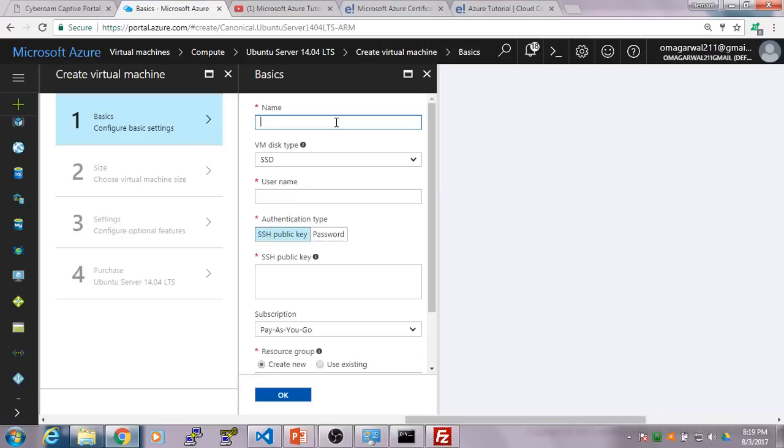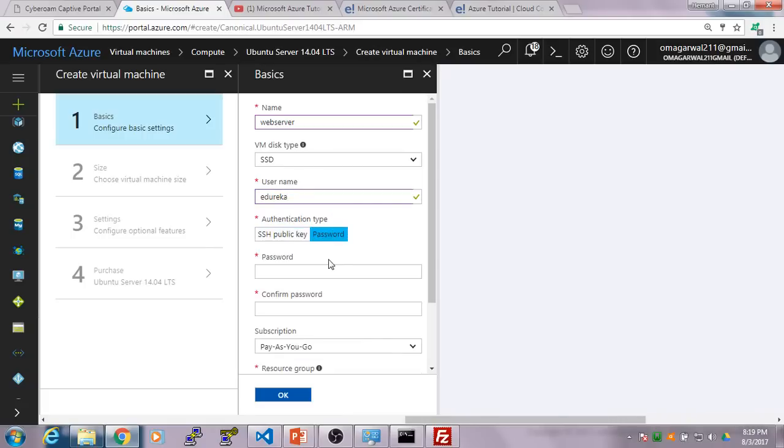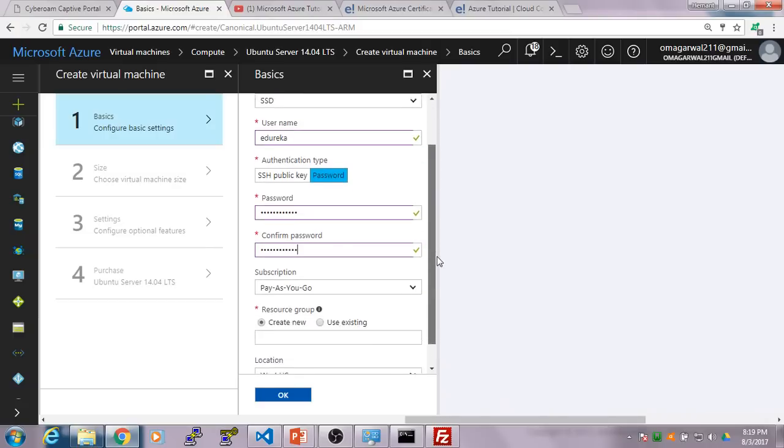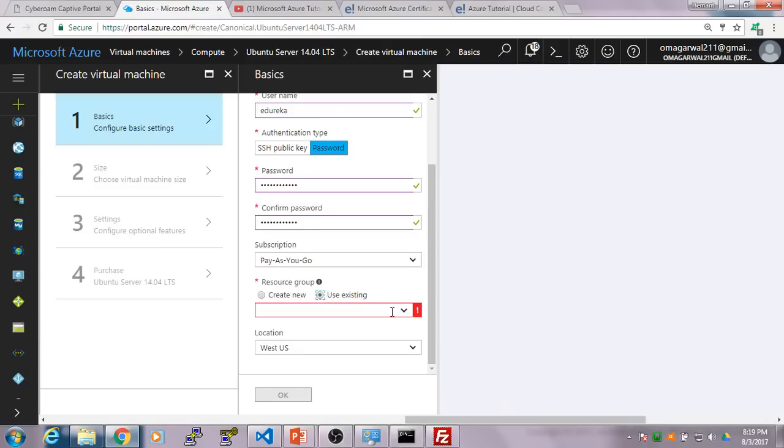and then I'll get this page where I have to enter the general properties. So I'll name the server as web server, right? I'll give the username that will authenticate me to this particular server. Now, when you talk about the password or the way you will authenticate yourself, you basically have two options. You can either authenticate through a public private key, or you can authenticate through a password. So password is easier, and since we want our things to be done quicker, I'll give a password, and this is the password. I'll configure it now, and that is it, guys. Nothing else needs to be configured. Resource group, I'll give the resource group that I've already created, that is live demo, and I'll click on OK.